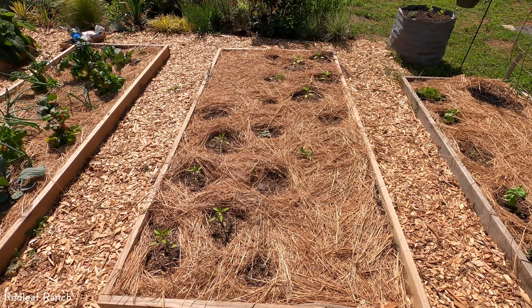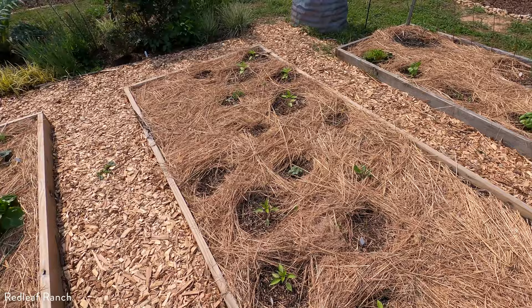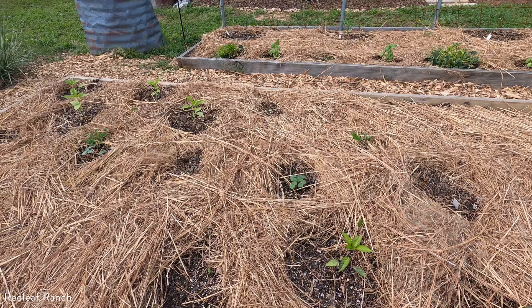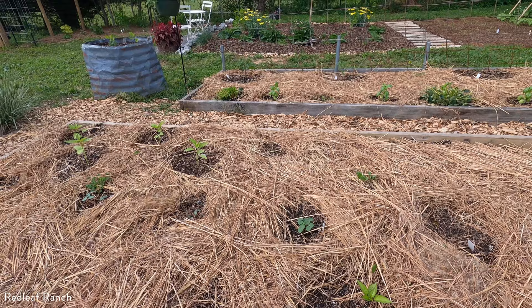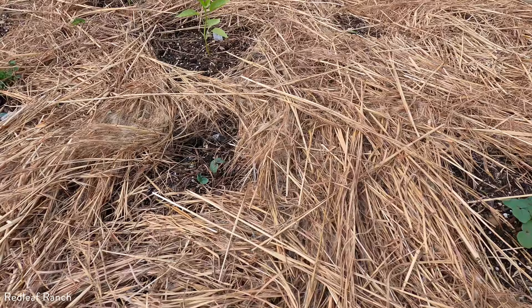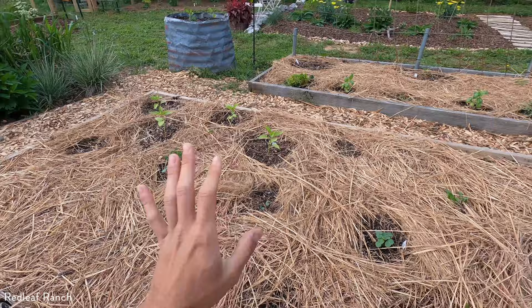I planted the first wave of peppers on the corners here. In two weeks, I'm going to plant diagonally as well. In the very center is where we're going to have our okra, which is already starting to sprout. I'm curious to see how this does because I'm growing four different varieties of okra this year and I'm going to try covering up some seed pods so they don't cross-pollinate. This is an Alabama Red, here we have a Jing Orange okra, an Okinawa Pink okra, and a Bowling Red. So it'll be a nice rainbow of colors with the okra.